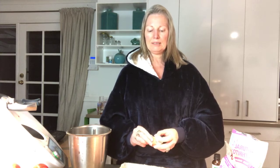You may want to put in less if you don't like sweet stuff. And then you add in a bit of flavour, vanilla essence, and some cinnamon. And basically you whiz it up, and that's it. And then you've got a very normal chocolate mousse, which is often some eggs, sugar and cream, or sometimes just chocolate and cream.